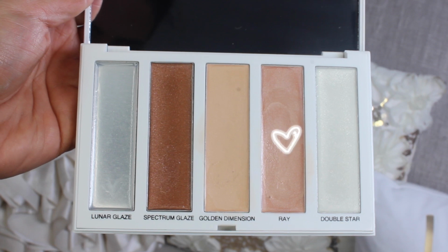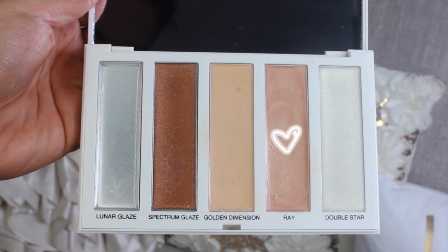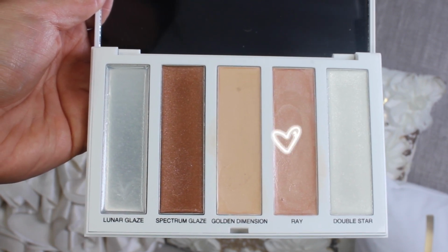And then I'm just going in with the Too Faced contour palette, and I'm taking just a little bit on the brush that is included and just carving out the back portion of my cheekbone. I have a Sephora haul that's coming up after this video. This is one of the products that are included, plus that Cover FX powder.